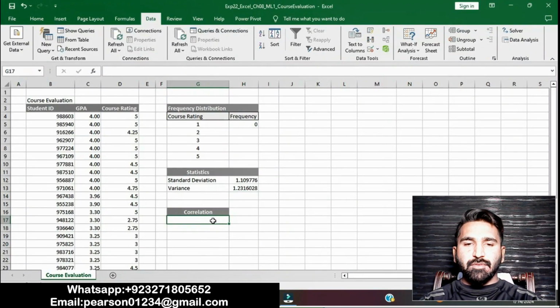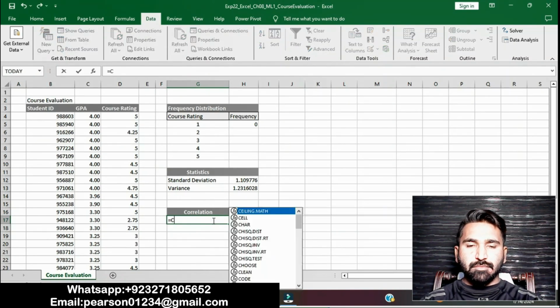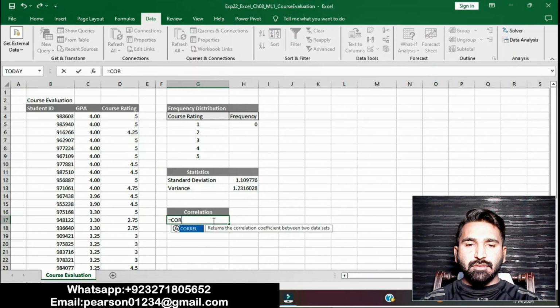Go to G17 and we will enter the CORREL function.